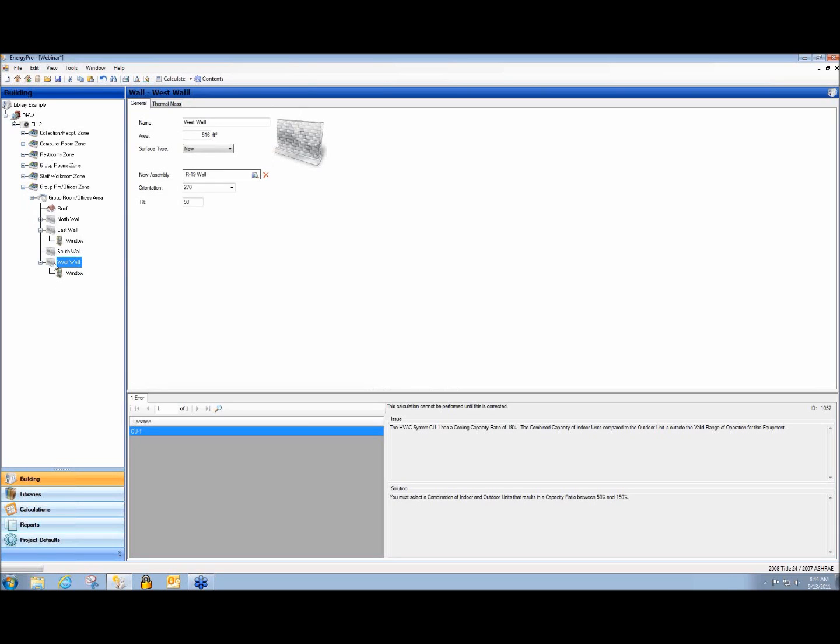You can move a window from the west wall to the east wall just by clicking on it and dragging it up. You noticed on the left that yellow arrow goes from a kind of a thin arrow like that when I'm on the window, because I can't drop a window into a window. But once I get the window into a wall, which I can move it to, the arrow turns to a thicker yellow arrow and I can move it there.